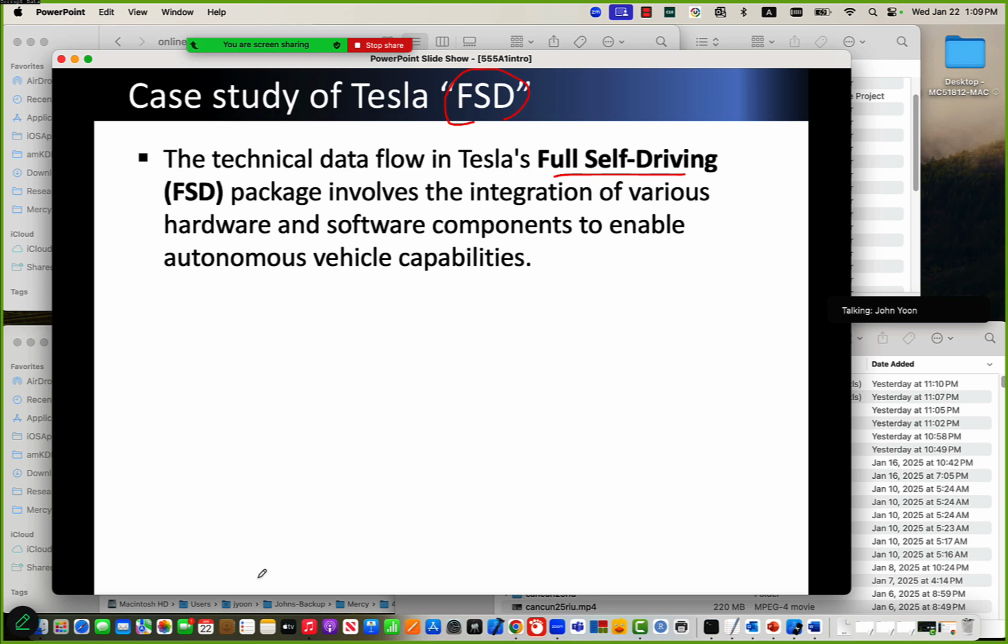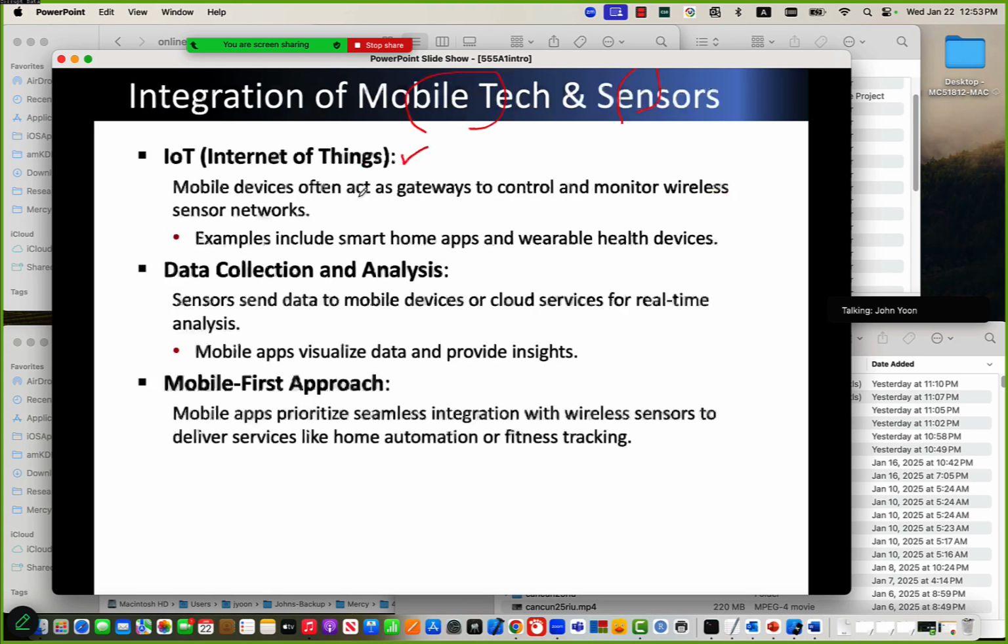They keep updating full self-driving. Compared to two years ago, it is now much more reliable and sensible, and better than human driving.